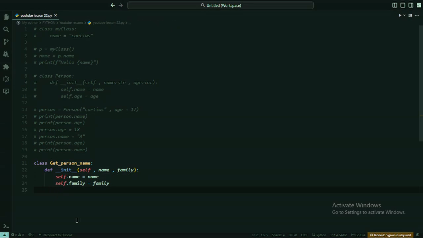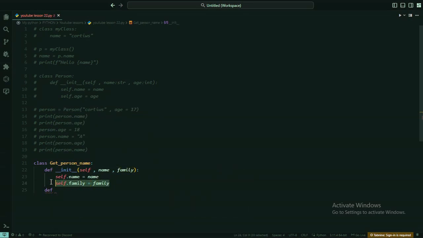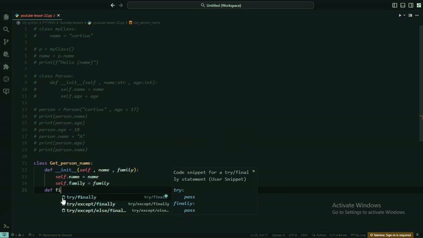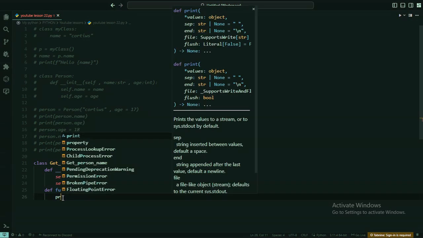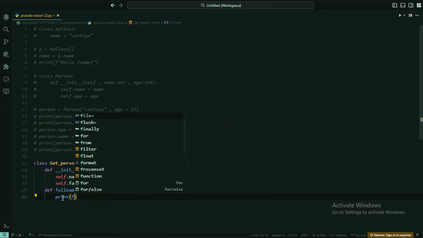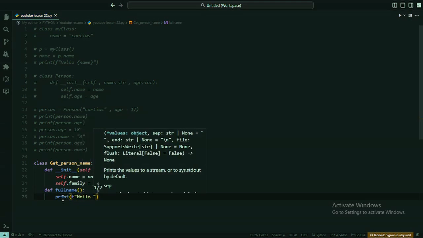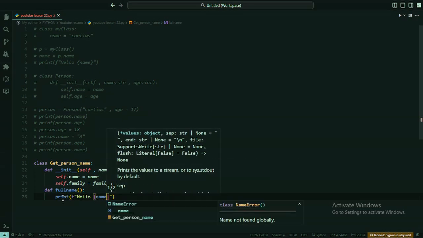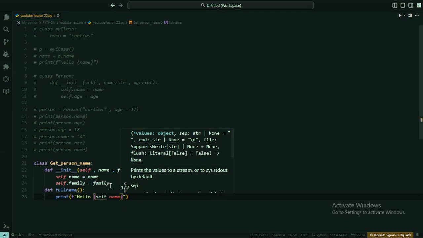And the second function is to print these values. How can we use it? If I, for example, type the full name function, and for example I like to print an f string, and here for example hello, it doesn't have name, or for example self.name, it gives some error.